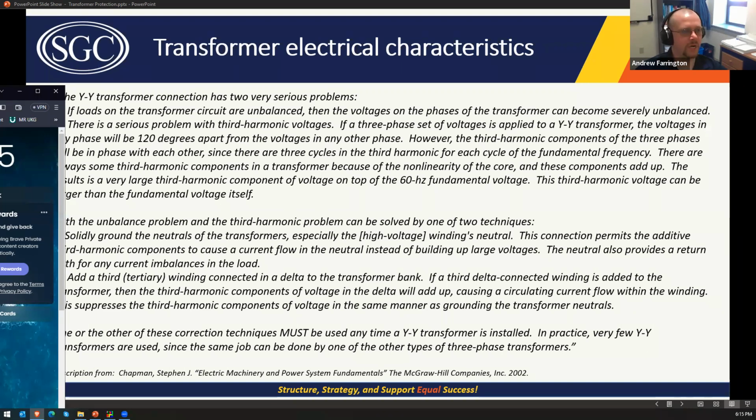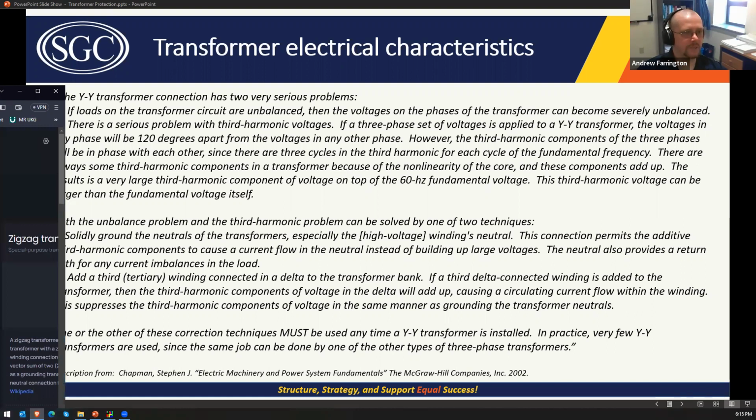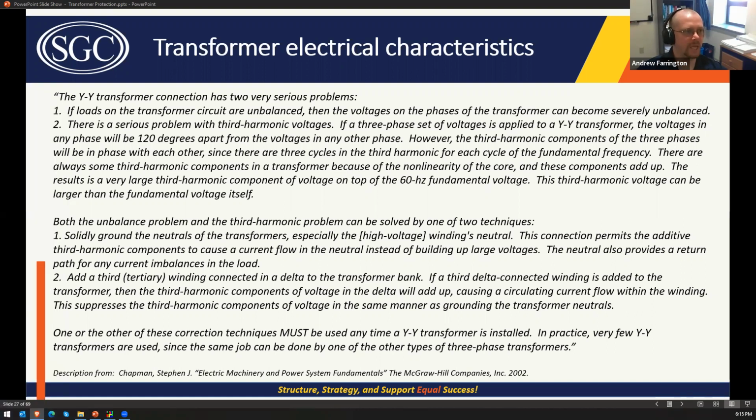So a lot of the training materials that I've been referencing to develop these lectures go through what happens if you have a zigzag transformer? What happens if you have a 3-winding transformer where you need to connect your differential in parallel between the delta tertiary and the low side Y winding? And those are great examples, but they're all examples of things that I've never actually run into. So I'm trying to tailor it to, again, the practical information.